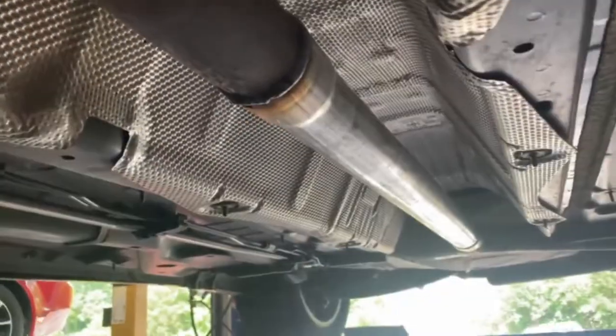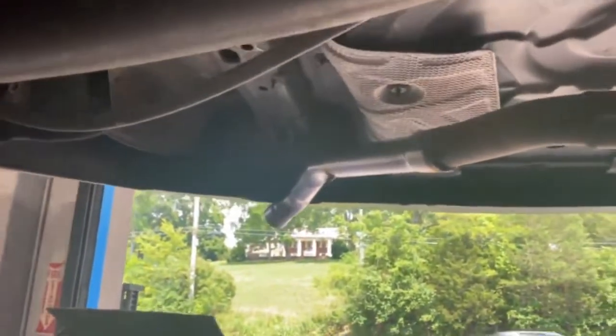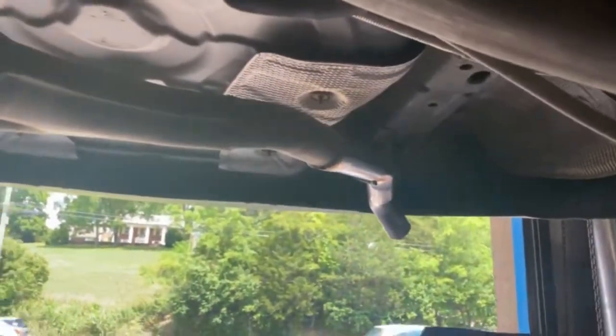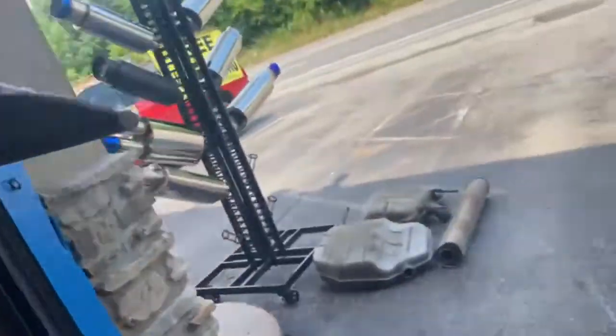So we didn't touch anything up here, you know, the factory converters and all that. Then we did a resonator delete. As you can tell, it was huge right there. Then we did a muffler delete, both suitcases. And he put them out to the sides with style. Because you gotta have style when you drive this car.